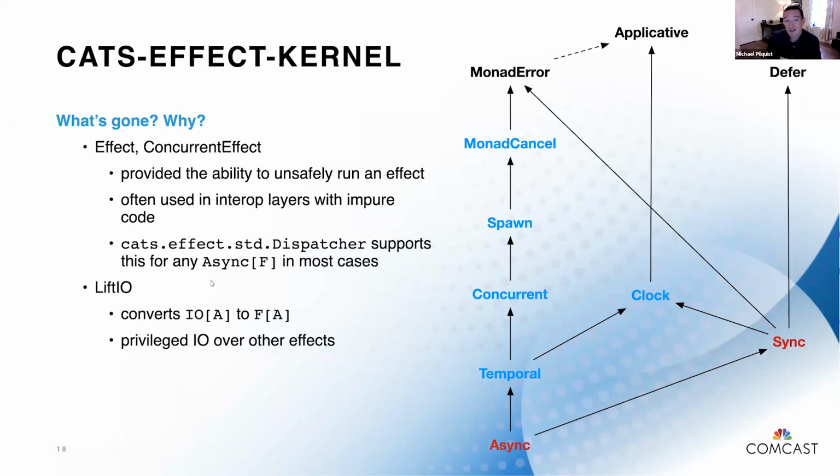But in essence, things like interfacing with a Java library or an imperative Scala library that needs to invoke our effectful programs, maybe interfacing with reactive streams, you can now do that with just an async of F constraint using this dispatcher type. So in FS2, we use this for our reactive streams integration, as well as some integration with Java input-output streams.